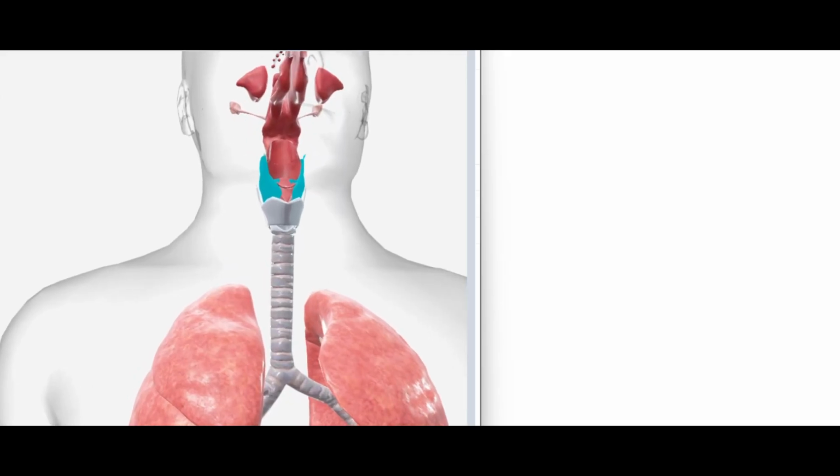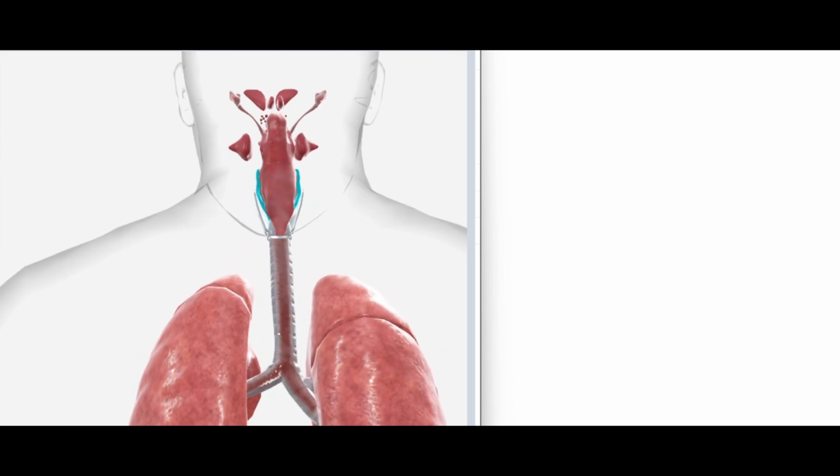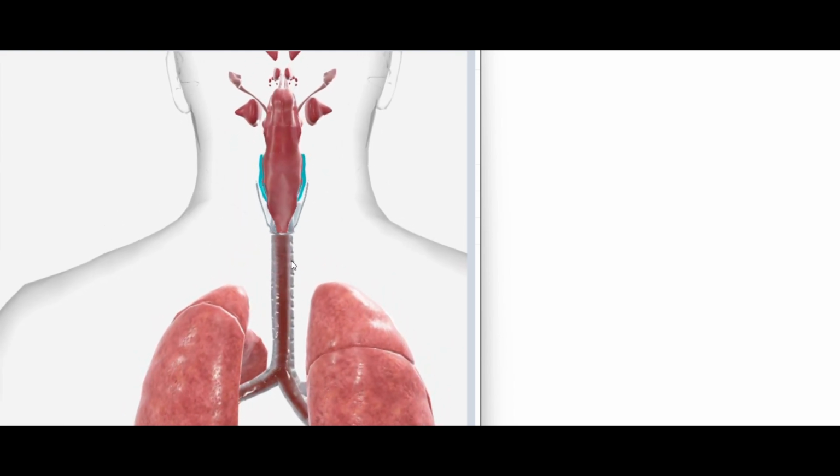The trachea is that long, rigid tube that brings air from the upper airways down into the lungs or the lower airways. This tube has rings on it to keep its structure. It's kind of easier to look at from the back. You can see how, as the trachea comes to the bottom, you have a split off of what we call the main bronchi. You have a right main bronchi and a left main bronchi. The carina is this area here in the middle that splits off for the two.